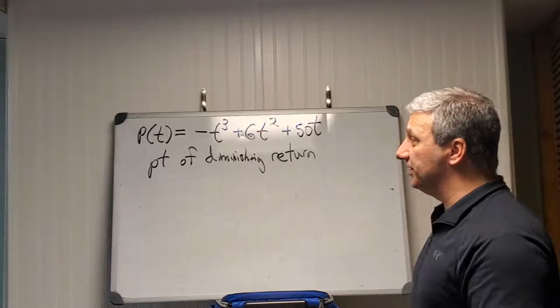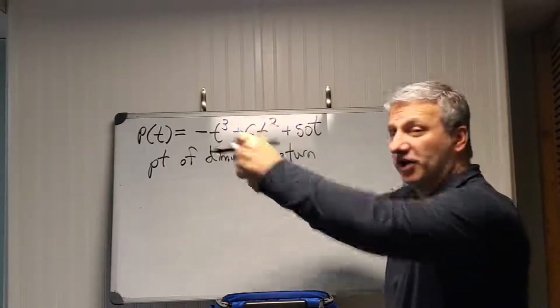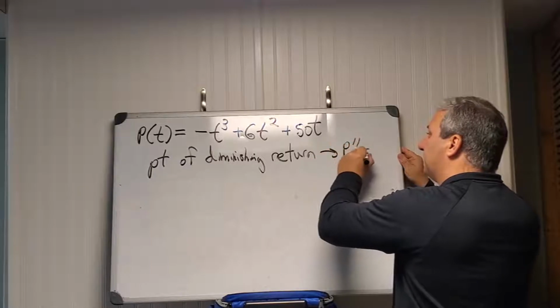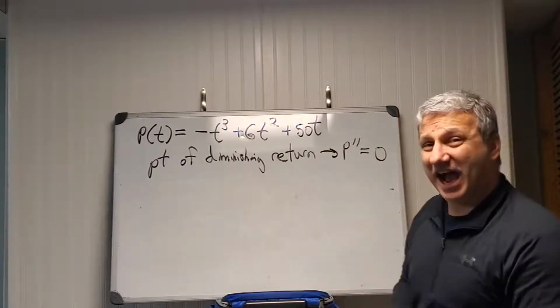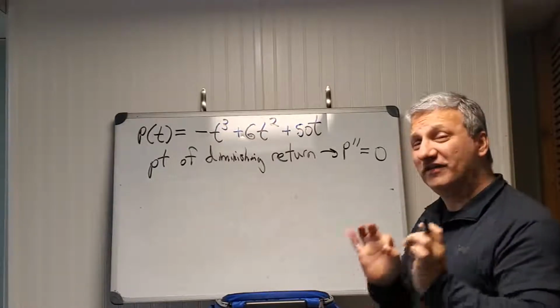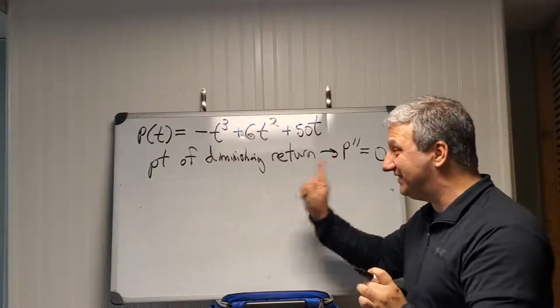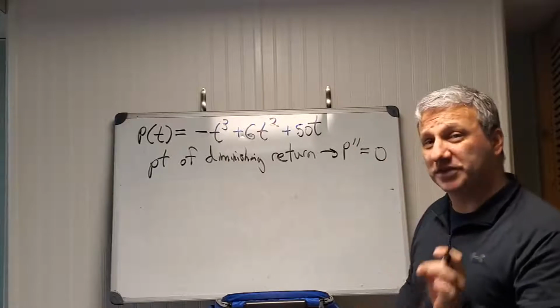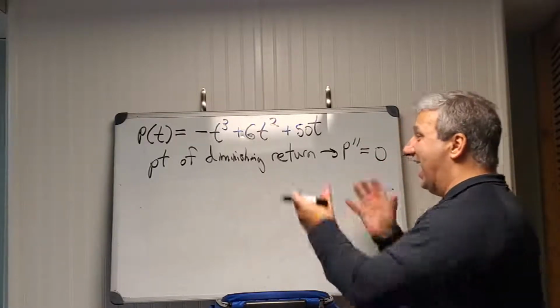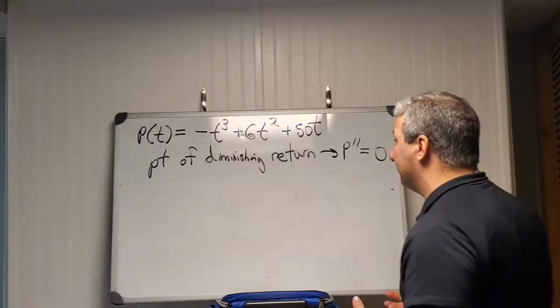Well, the point of diminishing return, you just got to flashcard it, the point of diminishing return is a potential inflection point. So i.e., I look for where the second derivative is equal to 0, and I evaluate all inflection points to find this very particular inflection point called the point of diminishing return. What do I mean by that? Well, let's take a look at this analysis to kind of give us a hint.